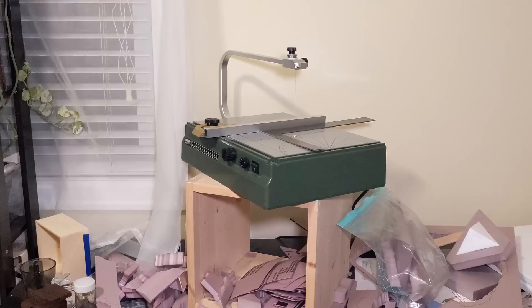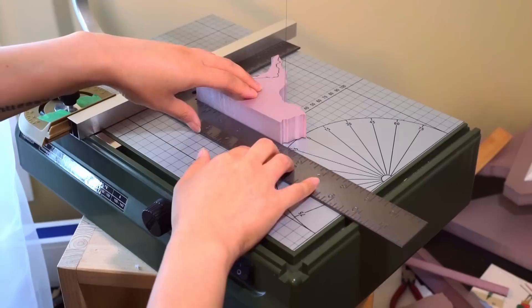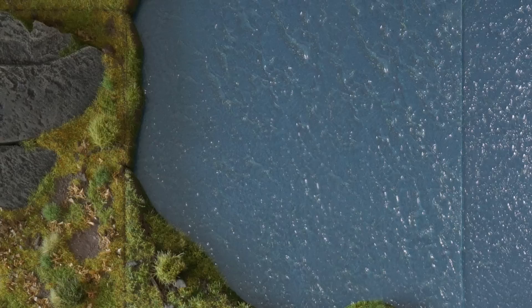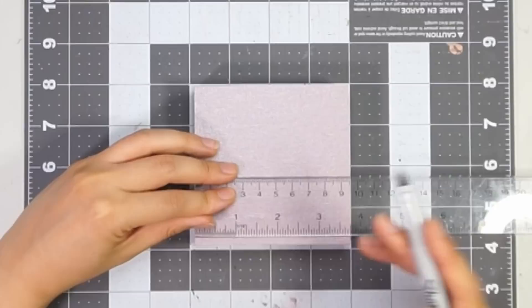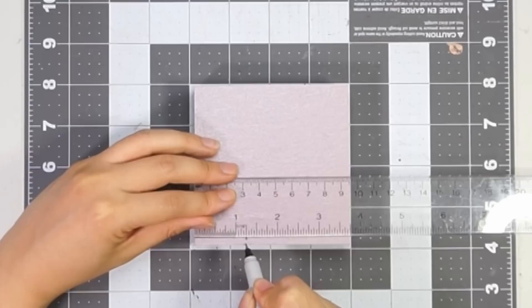Anyway, for our cliff pieces, you can use up that foam scrap pile that I know you've been hoarding. Make sure it's long enough for your tiles. Trim down to desired length and then go wibbly wobbly with whatever cliff shape you want. Some will work better being as flat as possible to be the side of a lake or river, and some will work better jetting out more to round off bends in a river or cap off an island.